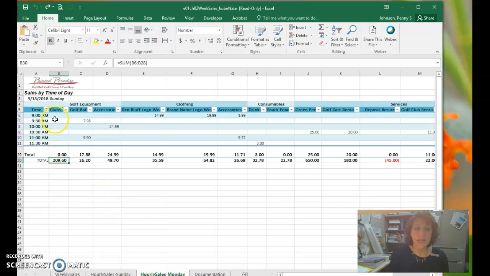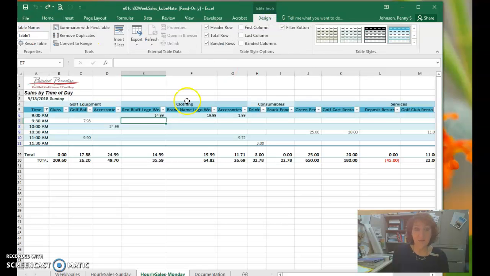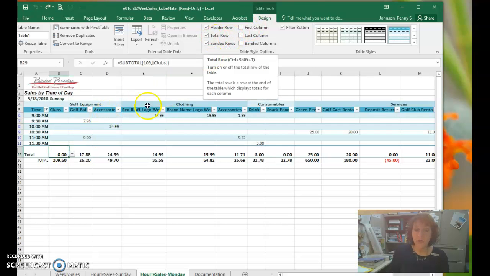Some of the things we did: we made sure that our data was converted to a table. Yours is, I can see that because when I click within the table, I have the Table Tools Design tab active, so that's perfect. You've applied the filter. We applied that filter during class to show only the morning time, so that's correct. Because it's a table, we have turned on the total row. You have it turned on, which is exactly what you need.